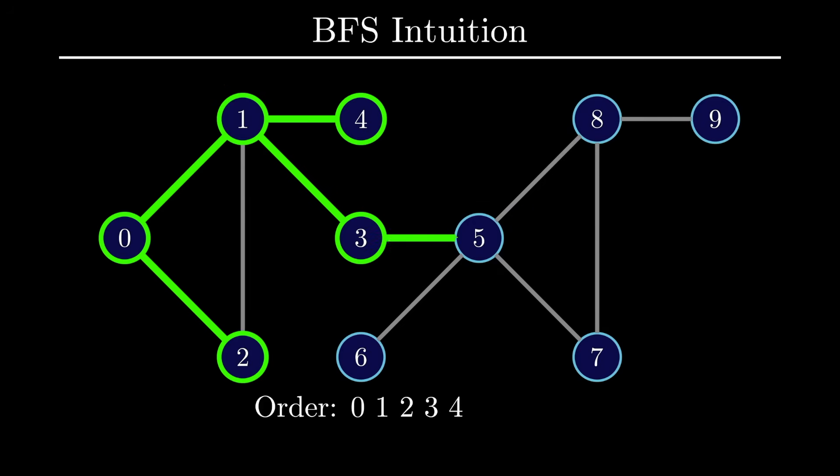Forcing an ordering where we visit all vertices closest in distance from that starting vertex is not only why the name of the algorithm makes sense, but also why it guarantees that the moment we visit a vertex, we have found the shortest path to that vertex.